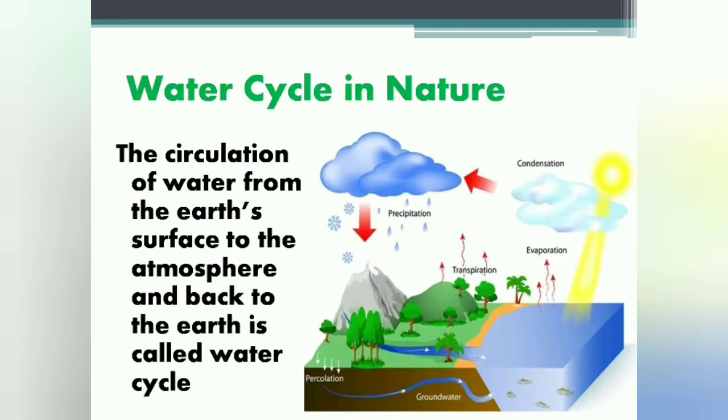Then we know that a large amount of water is used daily, but it never gets finished from earth because of the water cycle. So, what is water cycle? It is the circulation of water from earth's surface to atmosphere and back to earth. The water present on earth gets evaporated by gaining heat energy and forms water vapor. Also, the leaves of plants lose water by the process of transpiration. These water vapors, being lighter, go into the upper atmosphere where they get condensed to form clouds because of less temperature over there. And after that, they get precipitated and fall on earth in the form of rain, hail, snow, etc. And the water again comes back to the earth. This cycle is continuously going on and thus maintaining the amount of water on earth.